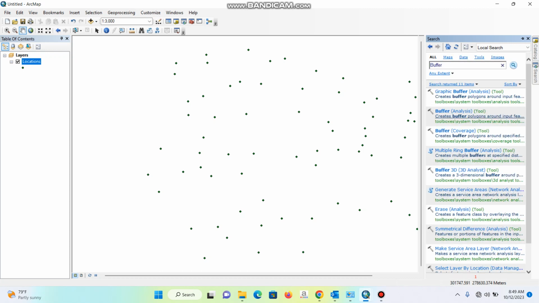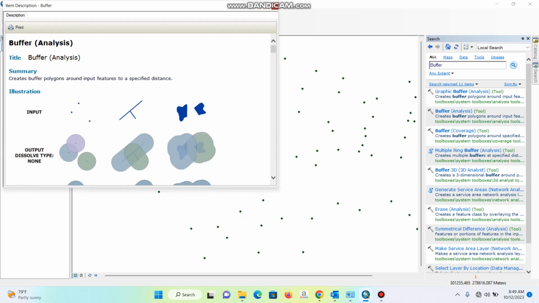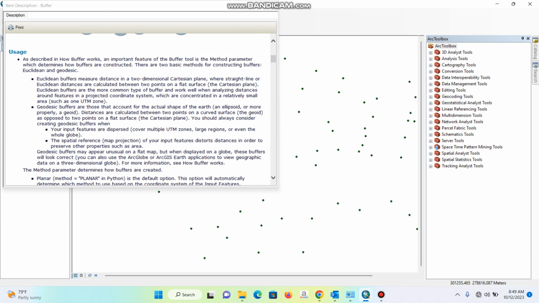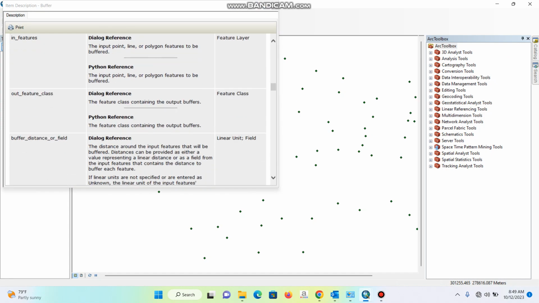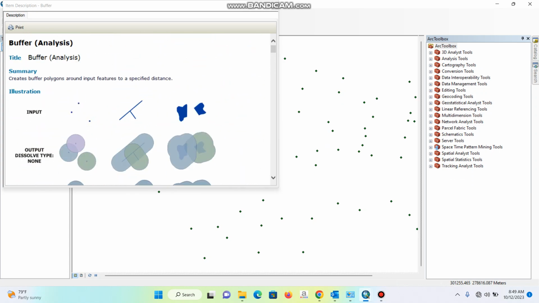So now you can see the buffer analysis. When you click the Create Buffer, in the middle link you can get an idea about what the buffer is. It's simple. If you want to get more idea, you can read that.